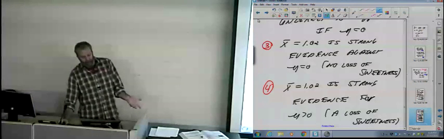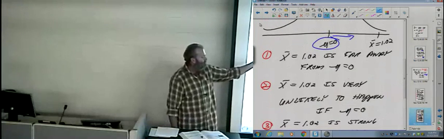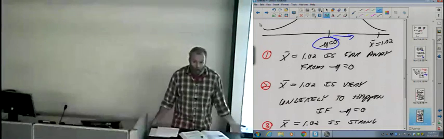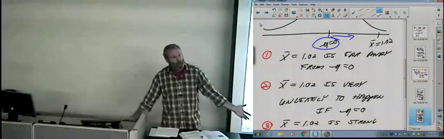I mean, surely you understand at this point, in number 1 in both of them, when I'm telling you that 1.02 is far away and 0.3 is not, what was I referring back to? I was referring back to a z-score, right? So you know a z-score is going to show up here.